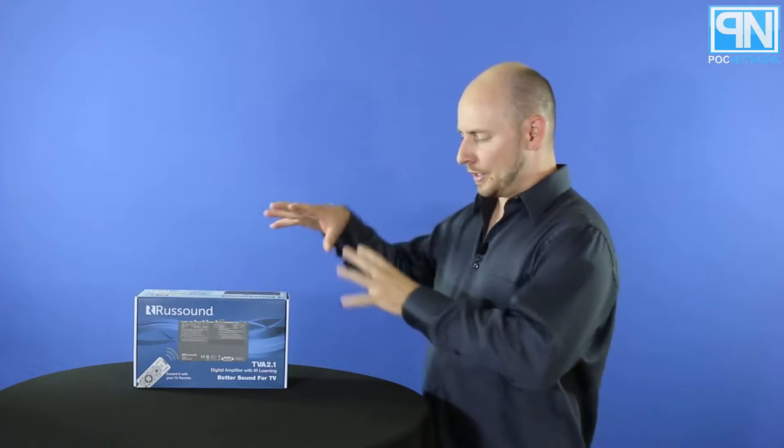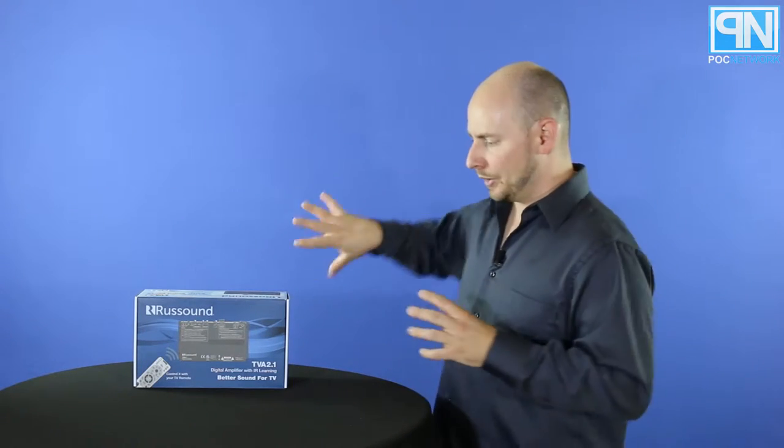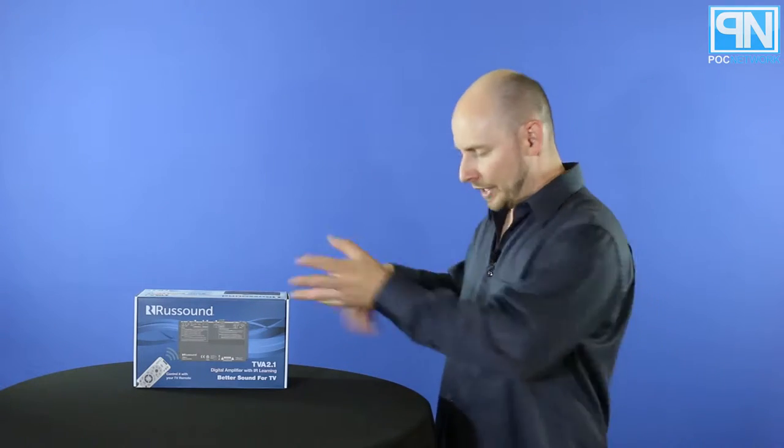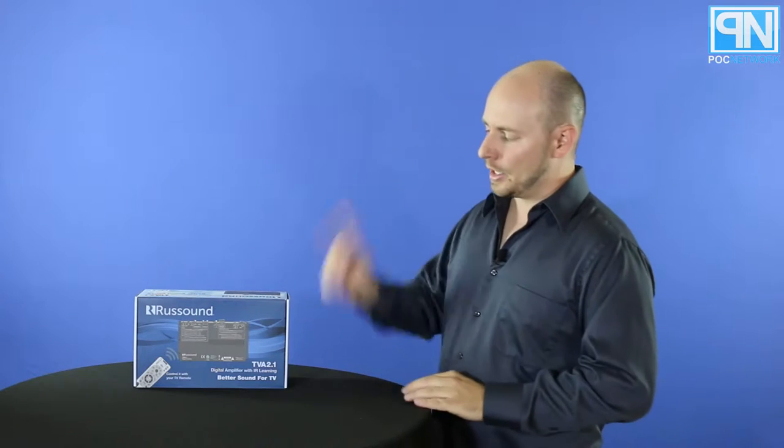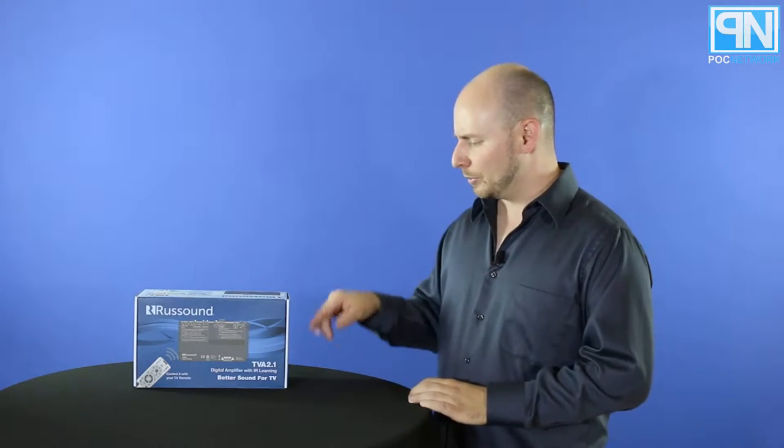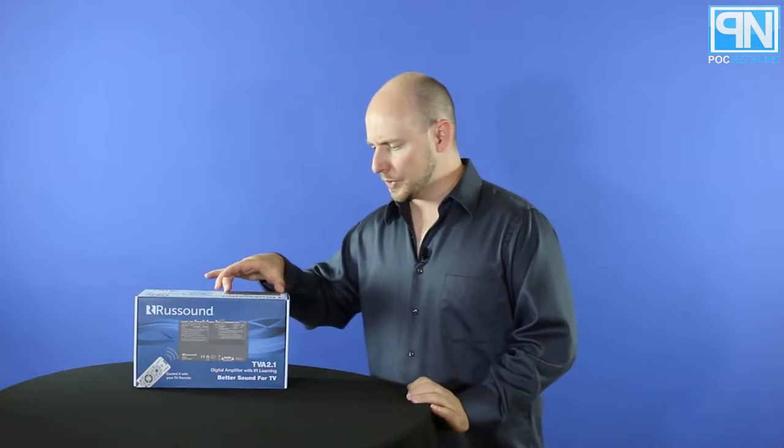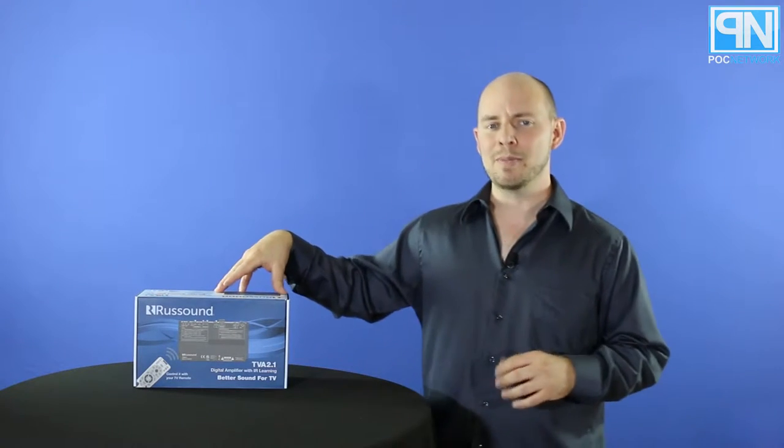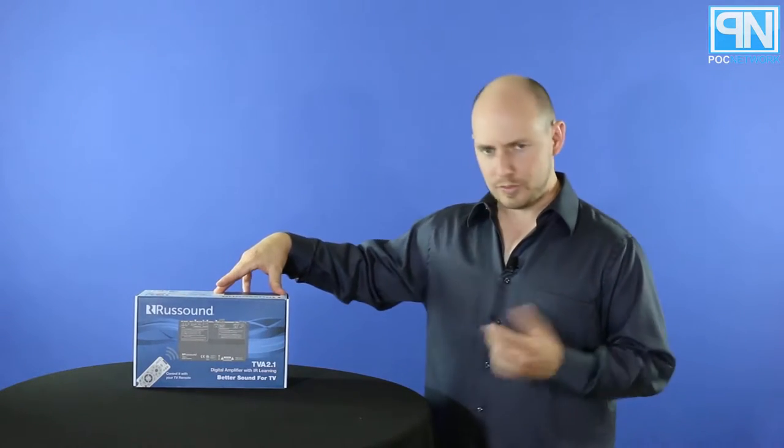And what this is, this is a TV amplifier unit. It's basically just a sound amplifier for a 2.1 setup that attaches to the back of your TV, or you can attach it to the wall behind the TV if it's wall mounted or lay it anywhere else if it's sitting on a stand. We would recommend behind the TV or on the wall. I believe it has screw holes on the back so it might work with the VESA mount on the back of your TV, or you can just use Velcro or something.